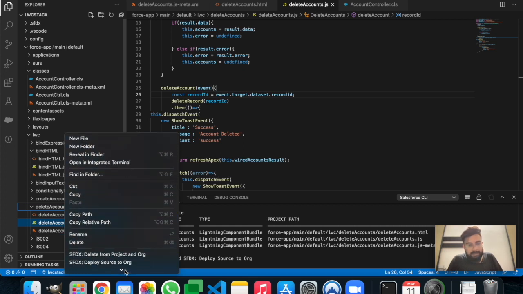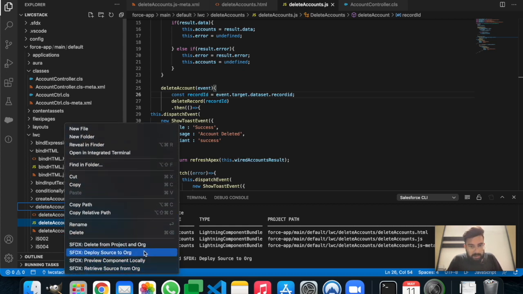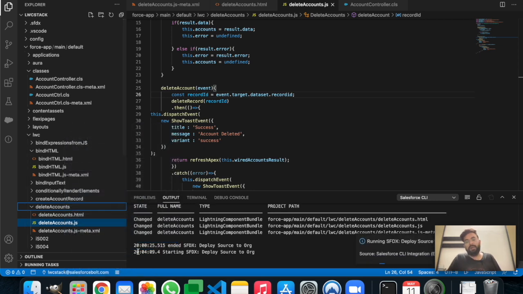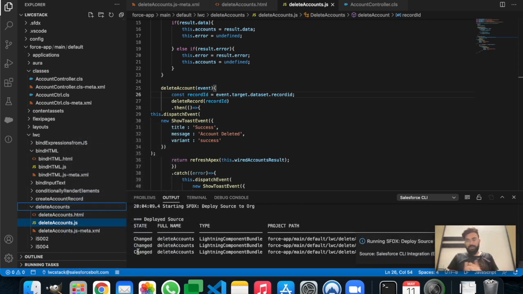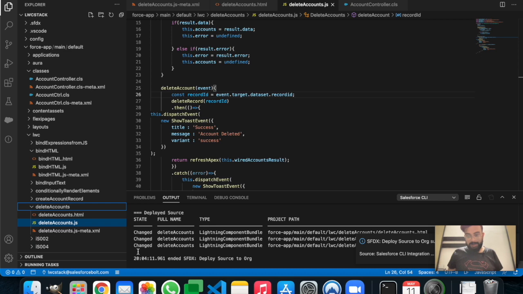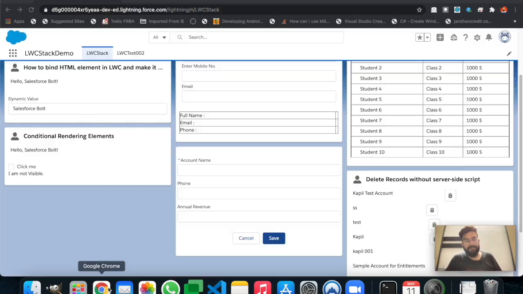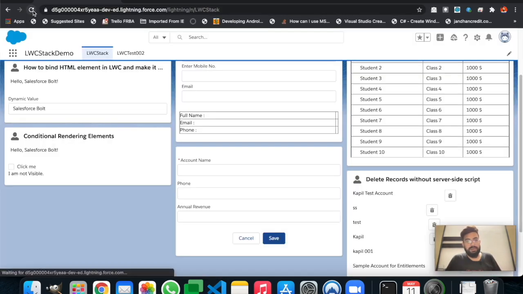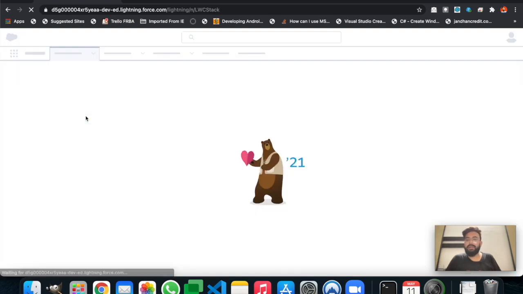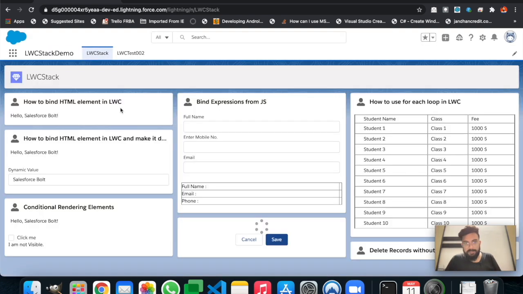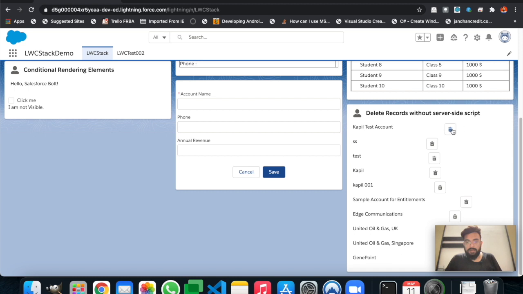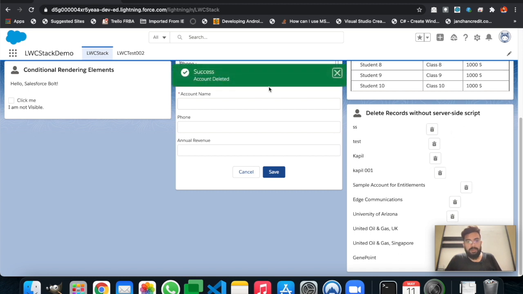So basically, guys, this is the worst part of JavaScript. It won't throw any error if you are having a case sensitive issue, but it won't allow the program to run if you are having case sensitivity issue. So it is deployed. Now let's refresh the page and try it hopefully last time. Okay, it's working. As you can see the success message here, account deleted.